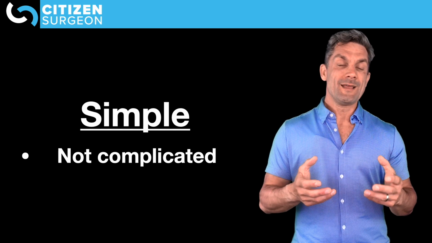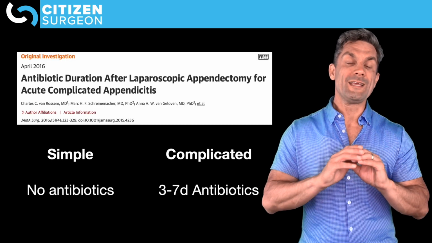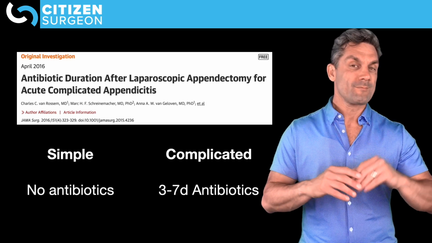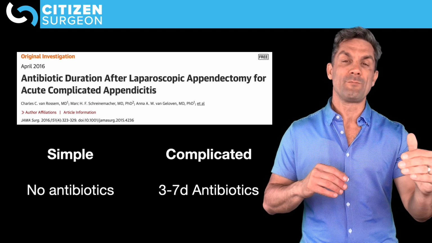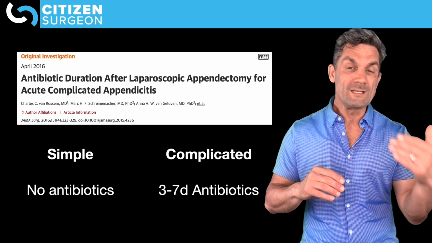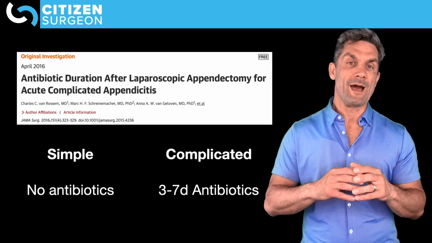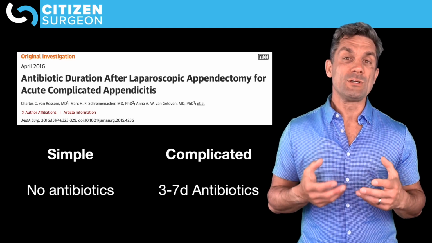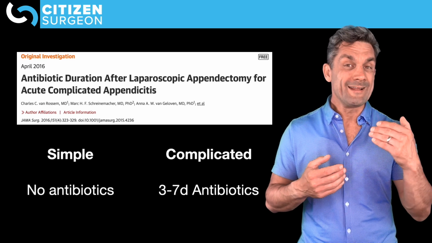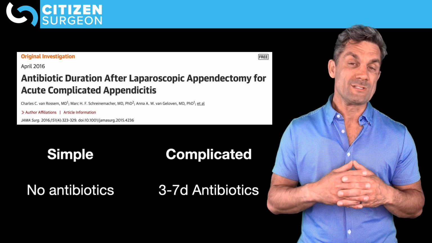And the reason to differentiate the two is if you have simple appendicitis, operation is enough. The literature supports no further antibiotics. So I'll have hydrated the patient, I'll have given them preoperative antibiotics. If they need another dose within 60 minutes of the incision, I'll redose their antibiotics, do the operation, and if it's simple appendicitis, no more antibiotics. So for complicated appendicitis, the literature does support a range between 3 and 7 days. So some papers have supported that up to 3 days is the same as 5 to 7 with no increase in surgical site infections.